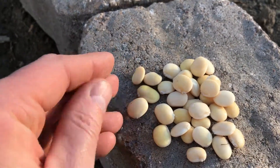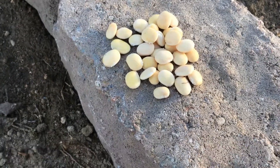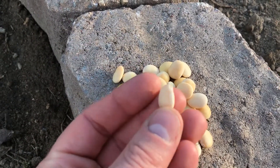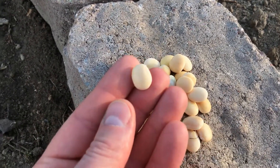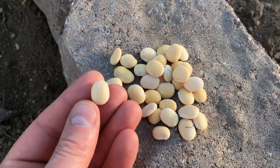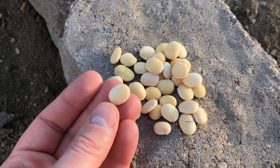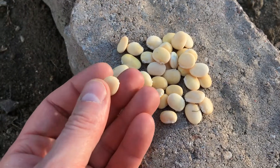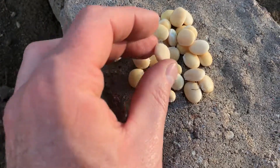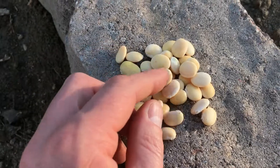So after reading about the type of climate that it grows in, I think it will probably do pretty well here in Idaho. And I'm going to try planting it and see if any come up. But if it does well, it'll be a useful crop to have because it'll be showy, and people are used to seeing lupine in the flower beds and stuff. So it'll kind of be a bit of an undercover crop to try.